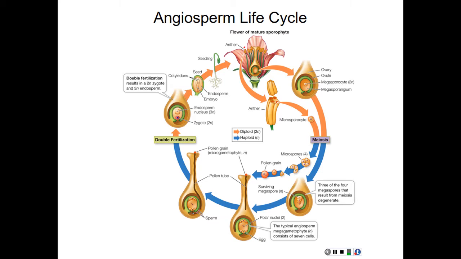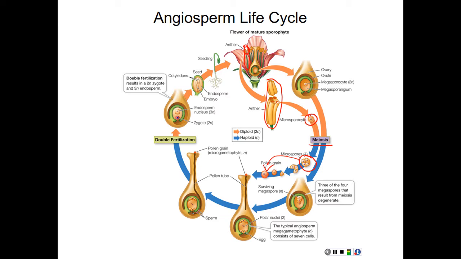Okay, so let's look at our male structures, which are the stamens, at the tip of which is an anther. So here's our anther, and in this case we have 4 chambers here. Each of these chambers would be considered a microsporangia, and within those microsporangia we have these microsporocytes. These microsporocytes are specialized cells that will divide by meiosis to become microspores. Okay, so those are our microspores. These microspores will mature into the pollen grains.